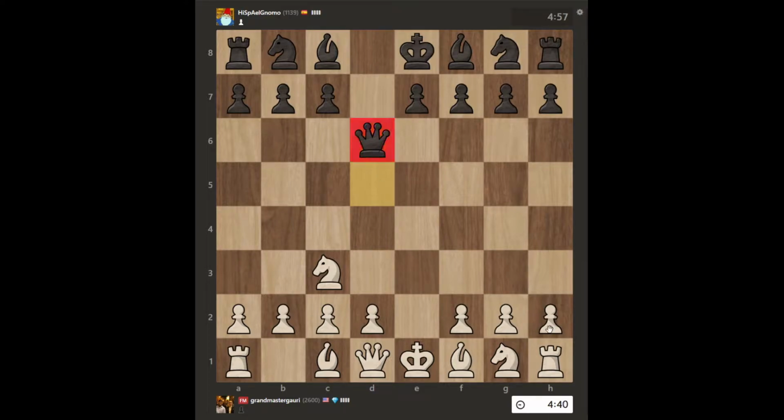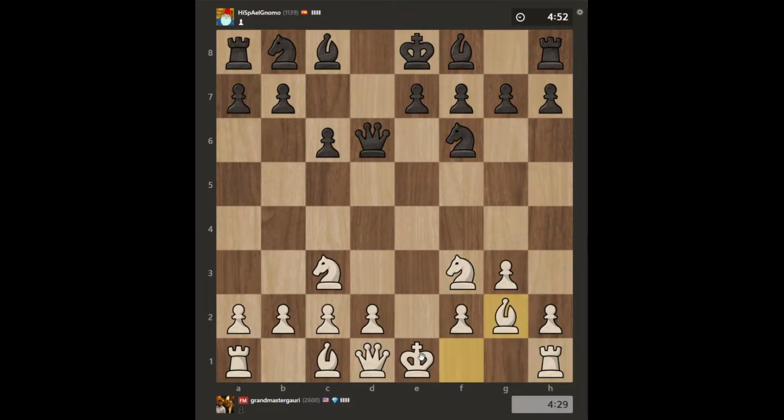Yeah, already I'm seeing a theoretical variation here. This is part of a variation. Maybe he watched a YouTube video or something. So I'm going to develop, in this case, I'm going to develop fianchetto style. I'll explain the reason in just a moment.